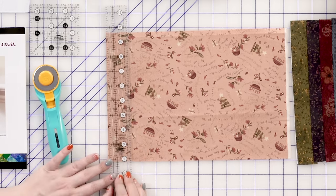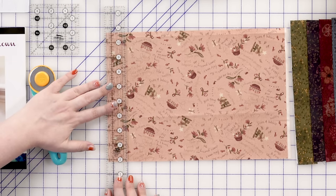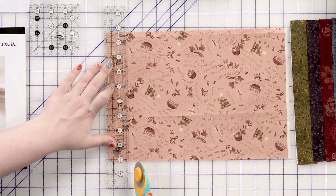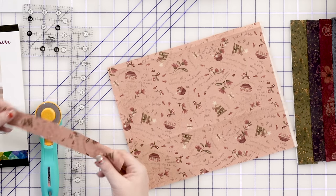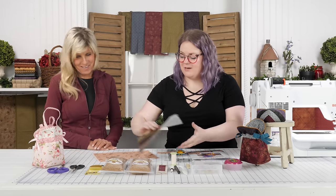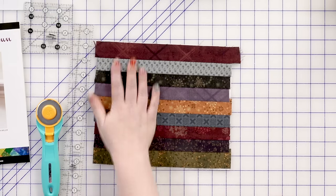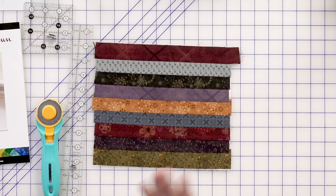The way I get that measurement: I have a one and a half inch ruler, and the little tiny tick marks on the side are my one-eighth increments. If I want one and three-eighths, I just bring it over to that next little tick mark. I can cut that — nine strips sewn together. It did say to cut these exactly to eight and a half, but I always love to have something to square up, so I leave mine a little bigger. Press the seams — I pressed all mine open and didn't find that it made a difference either way.